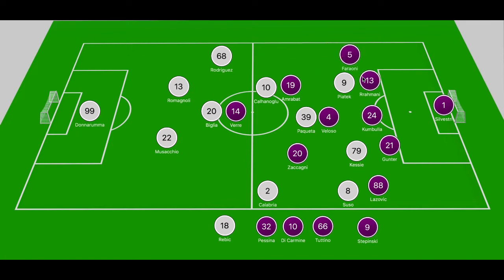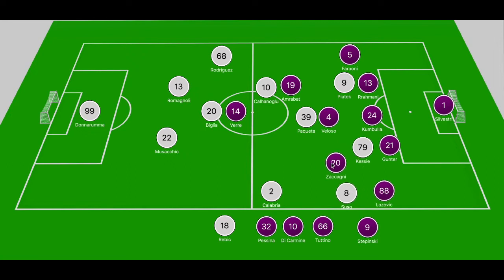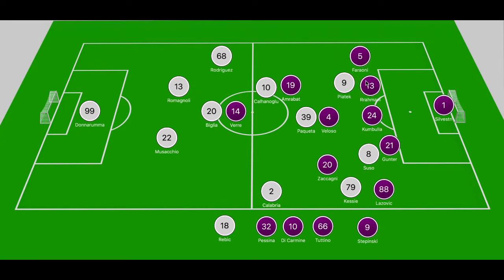But they dealt with that well, because Gunter ensured that he occupied Kessié and ensured that he wasn't able to get on the ball. And with Calabria not pushing forward, what happens was that if the ball wasn't out to him and it got shifted to Suso, Zaccagni could shift over to ensure that it was 1v2 there. So essentially, for the most part, they did have 3v2 in those areas, and even when Suso and Kessié switched positions as they often did, they weren't able to find any breakthrough.